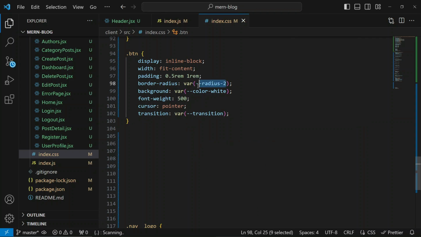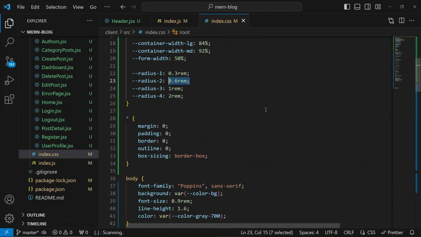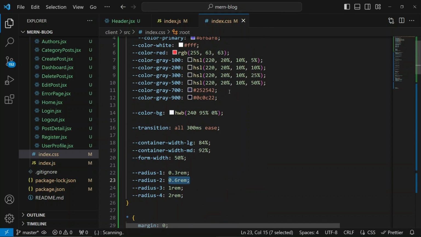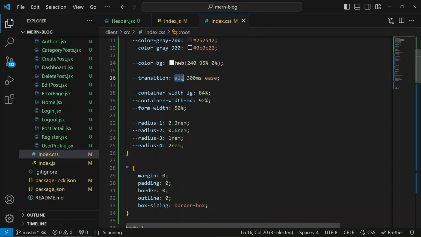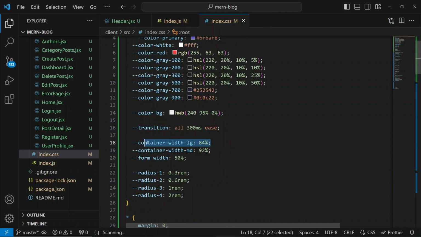Now the radius here is a variable up top, which is 0.6 rem. We had what else? The transition, which is all 300 milliseconds ease. And the variable for the container is going to be 86% on desktops.